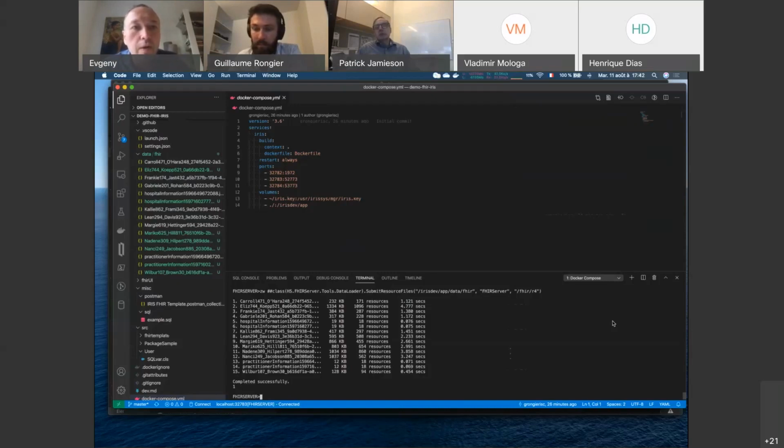For me, we support SMART on FHIR applications directly from the server, from our registry, for R4. I don't know about CDS hooks. Patrick? I do not think IRIS for Health supports CDS hooks. It may be supported in HealthShare, but I don't believe it's supported in IRIS for Health.